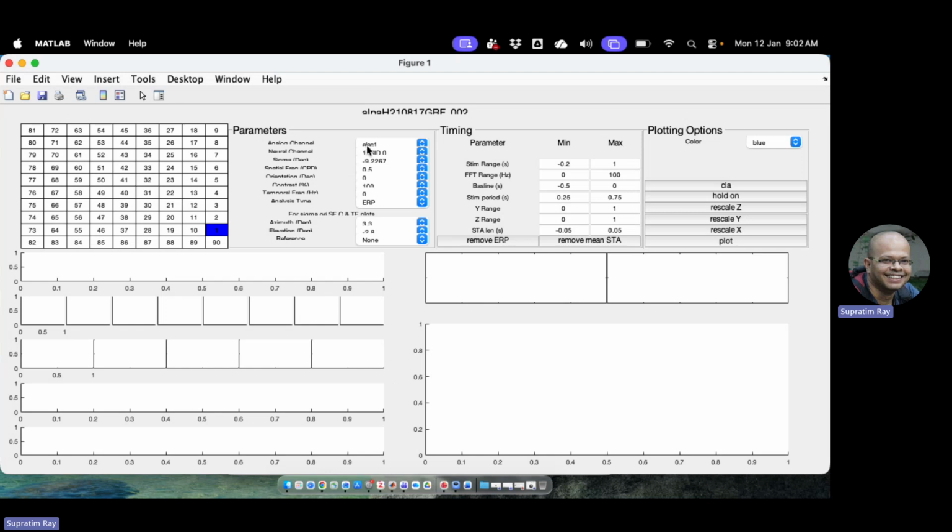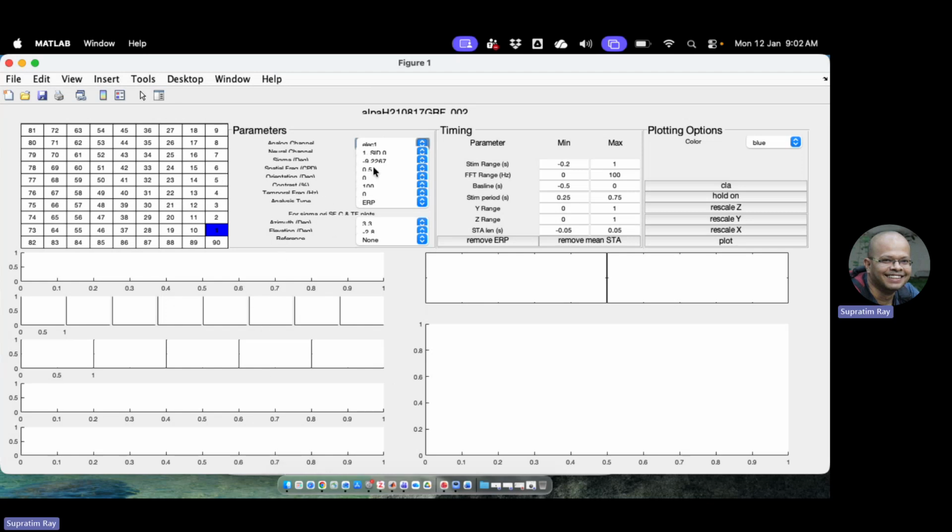So let's look at the data from electrode 1. This is sigma. It's irrelevant in this case, but there are all sorts of options here.